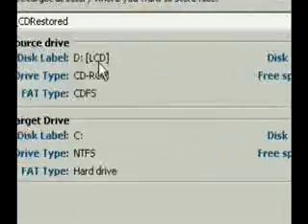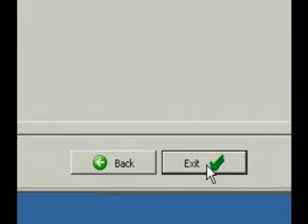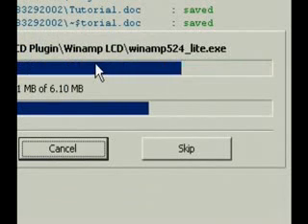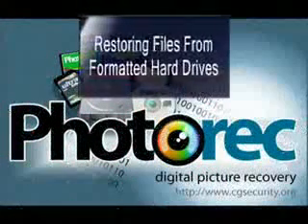It will automatically detect your CD drives, and so you can just put the damaged CD in and then select which files you want to recover from it, and then just click Save, and it will go through the process of copying those files to your hard drive, and then it will open up the folder that it saved it in.